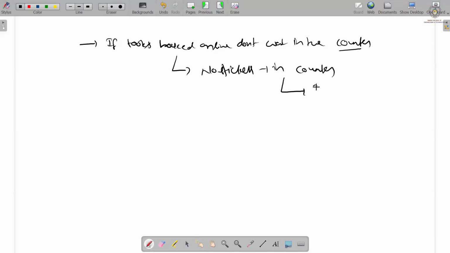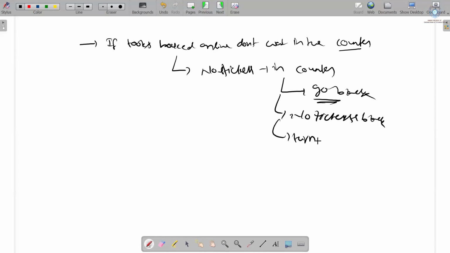Then what do you do? Go for black. Right? You're taking a decision. No tickets in black. Turn back home.